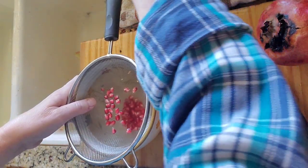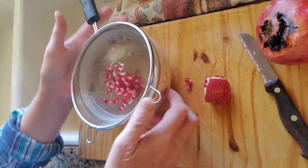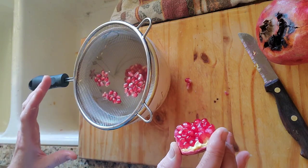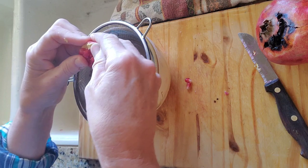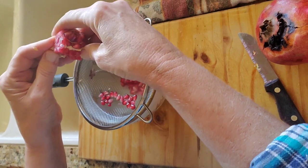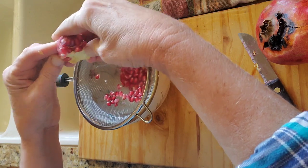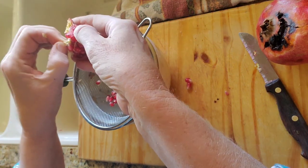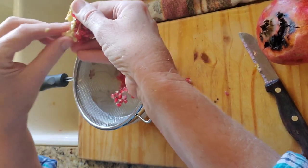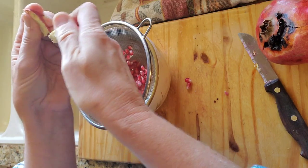So what I'm doing is I'm putting them in this sieve in a bowl of water, because that's usually the easiest way that causes the least mess. But as you can see, these really just fall right off. Sometimes you can even just push them back on the edges and they fall right out without you even touching them. But otherwise, you just gently touch them. You can remove this soft membrane. Sometimes it pulls right out. It's much easier to remove than, say, orange. What is that stuff inside oranges called?